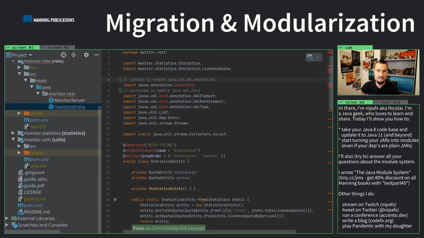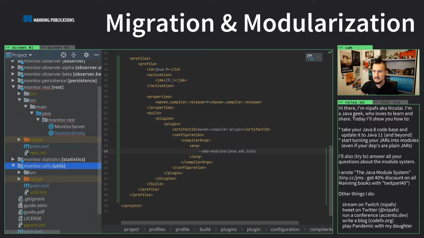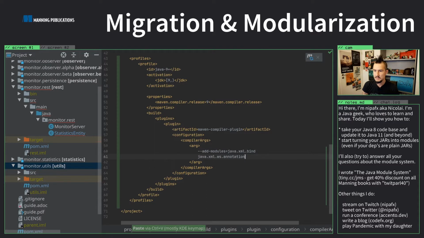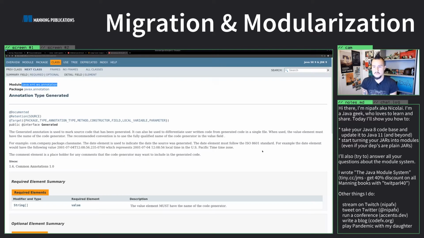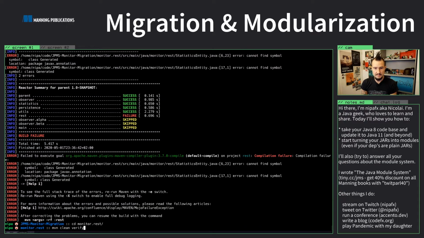Containing module Java. Then let's go to the POM, and not that one though. Let's close utils. And we need to add that one as well. You can actually put that here, but I prefer to have each on their single line, just so, you know, when you delete one of them, you have a cleaner diff. But either way is fine. So now let's build this.